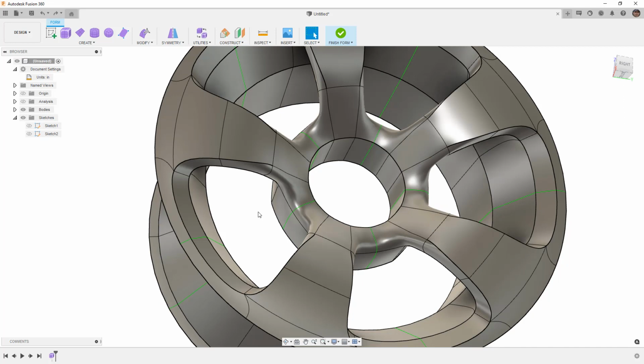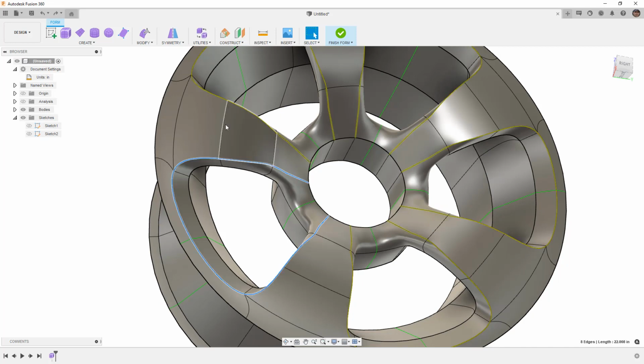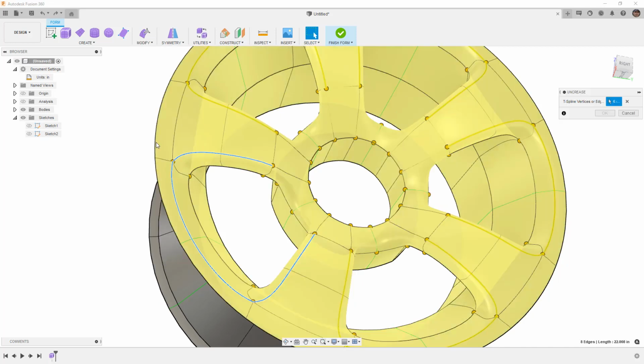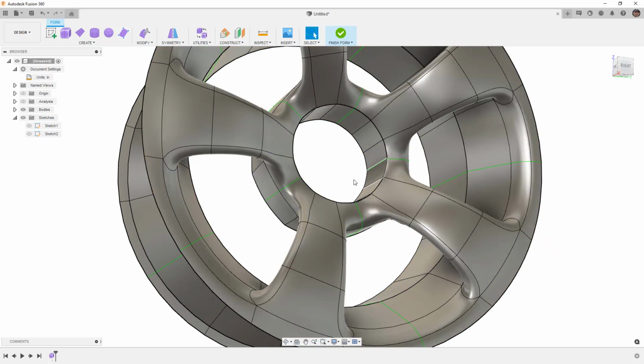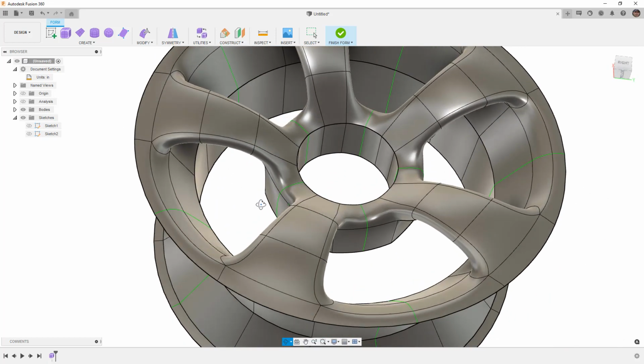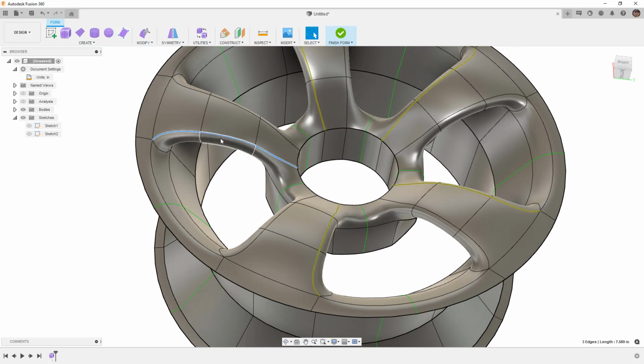So we're going to do a Control Z, undo. I'm going to double click this edge and I'm going to uncrease it for this example. And I'm going to do the same thing under here. I want to uncrease this and carry it all the way down to the rim and say okay. So the smoother result looks okay, and now I want to try to add that additional control back in.